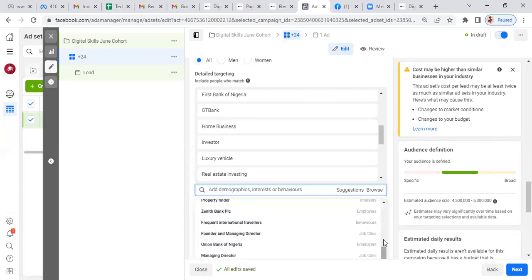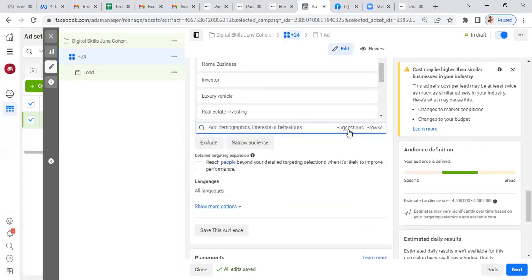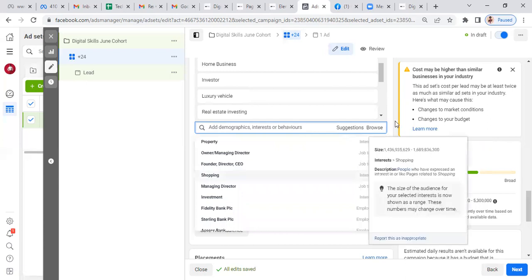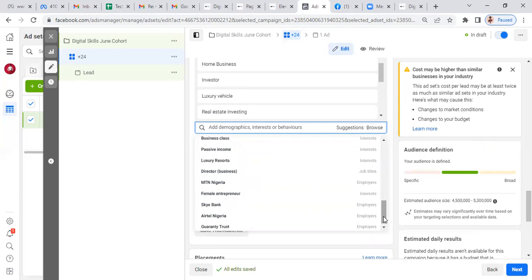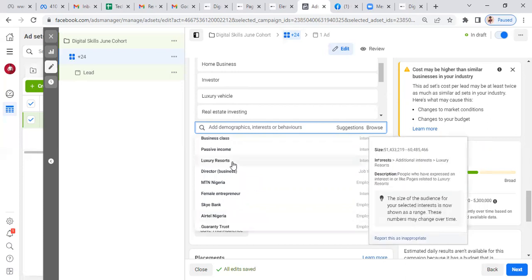Can you see frequent international travelers, but you might not be needing this. I know your audience very well, but once I'm setting an advert that goes in line with that audience, I'll make sure I have my research. I've made my research. Can you see luxury results? So people like this, I can pick them off. Do you understand?